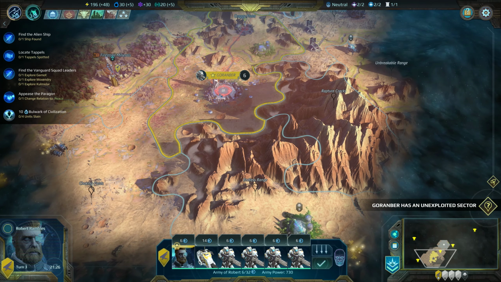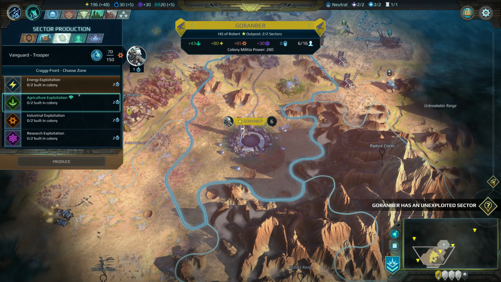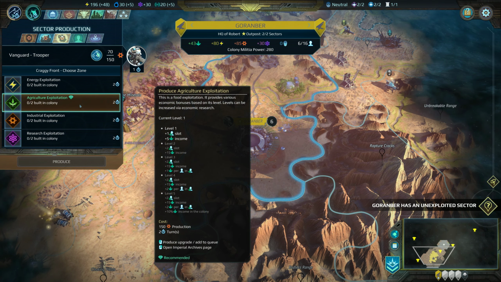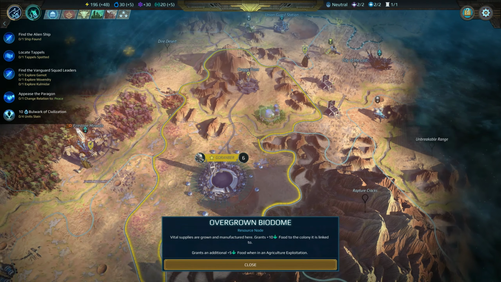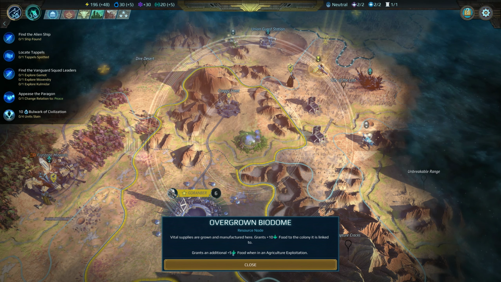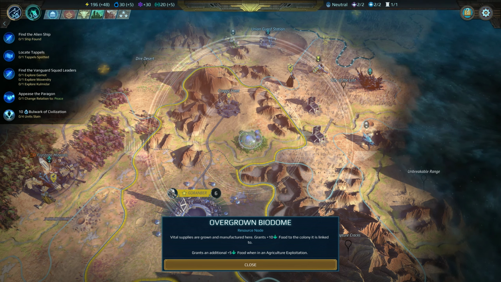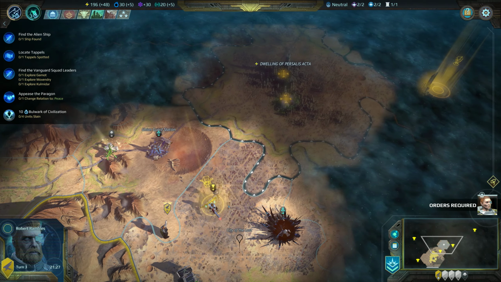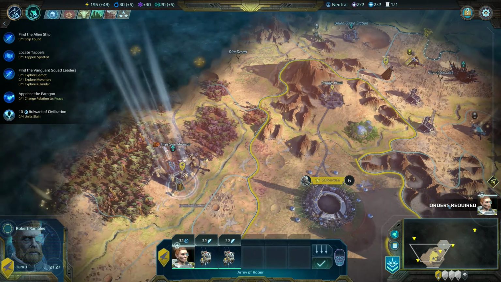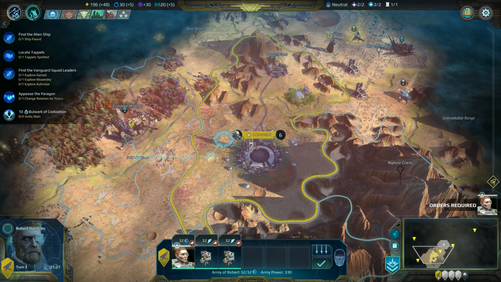Also, now that we have the craggy front, we can exploit it. We're going to go ahead and do the agriculture because with the biodome there, we're going to get a bonus 5. So it grants an additional 5 food when we're doing the agriculture exploitation. So I think that's worth it, especially early on. And we could bring her back this way.